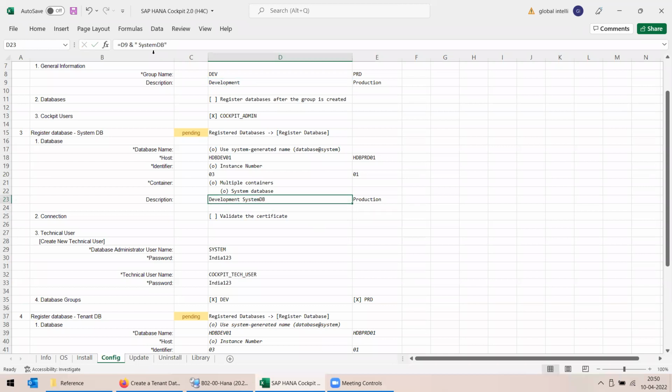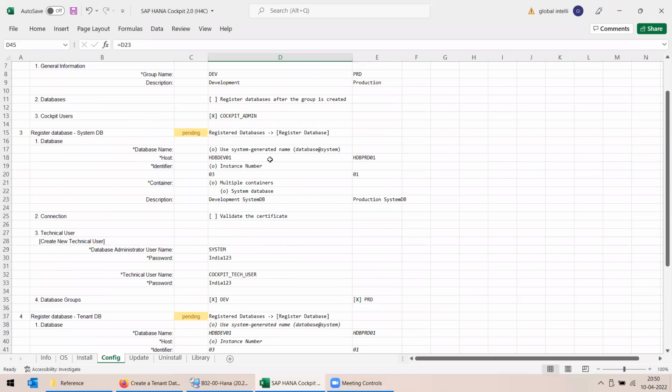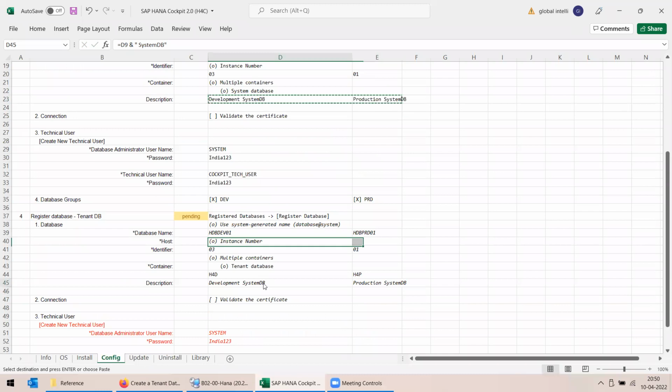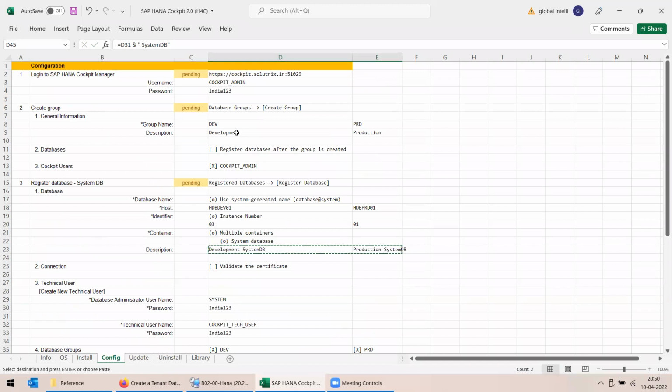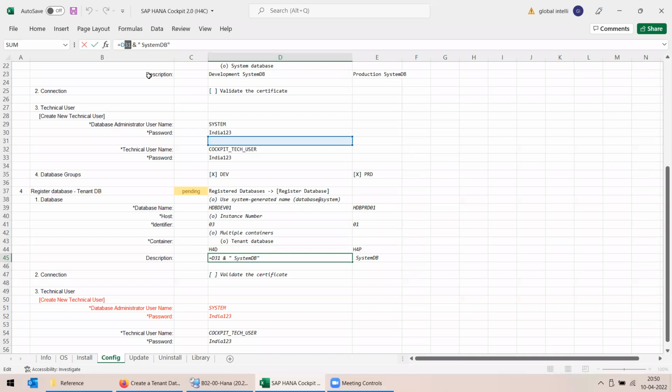This is development system DB. This one will be production system DB. And same here, this will be system DB.